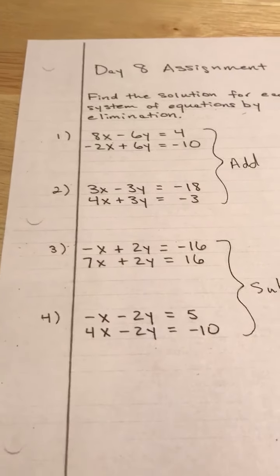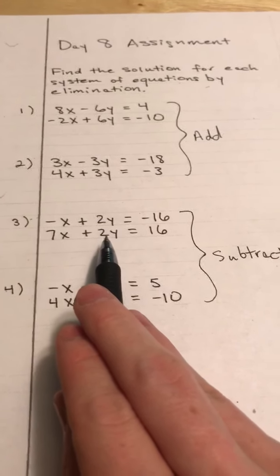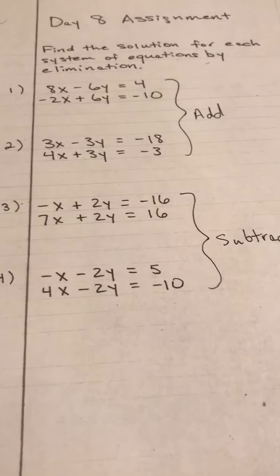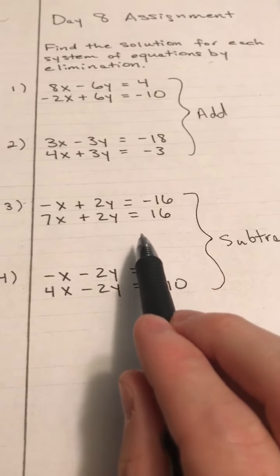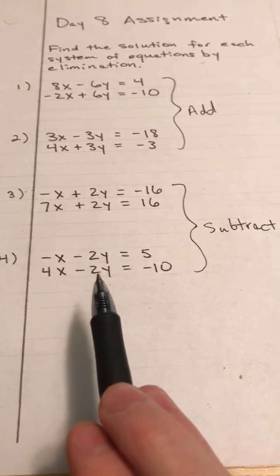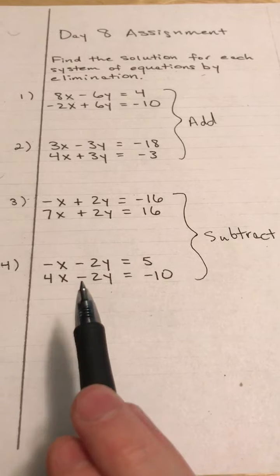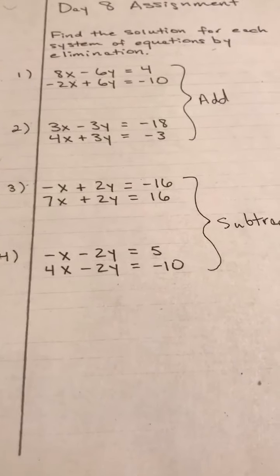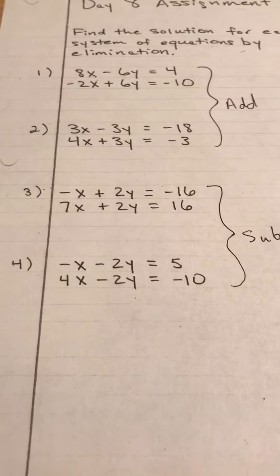Because you can notice quite clearly that for number 3, if you got a positive 2 and a positive 2, if you were to add those instead of subtracting, you get 4y. That's not good. I want to get 0y. And the only way I can get that is by subtracting the two lines, right? Same way down here. I've got a negative 2y, I've got a negative 2y. If I was to add those instead of subtracting, I would get negative 4y. Not good. I'm trying to get 0y, right? I'm either trying to get 0x or I'm trying to get 0y, based on which coefficients match up.